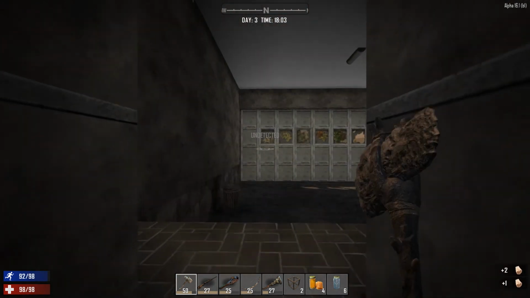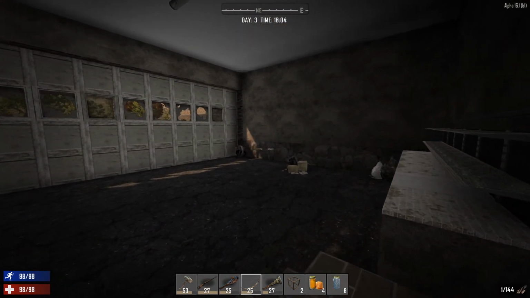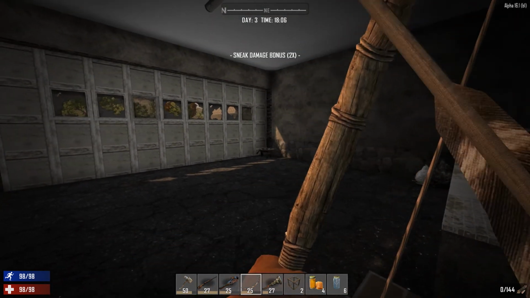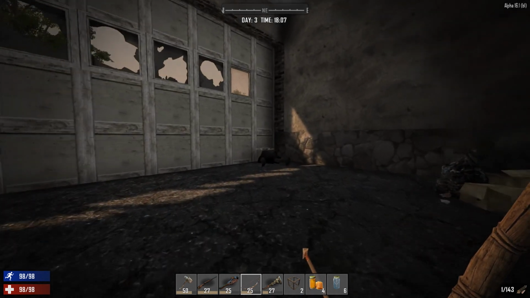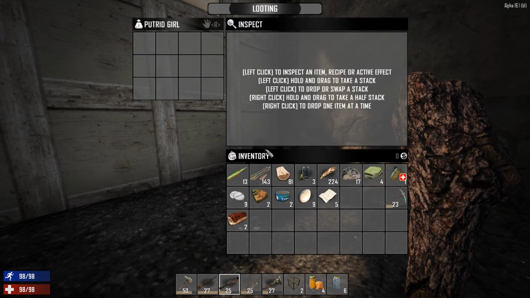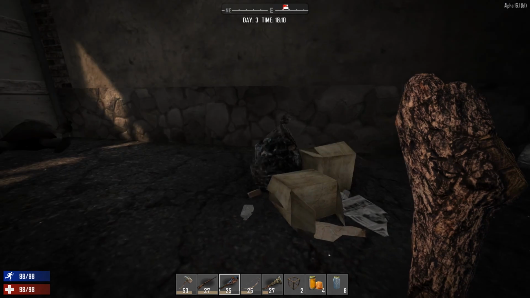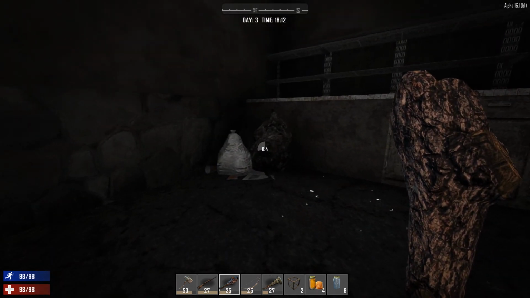Right, this is the garage. Okay, there is someone in here. Let's see if I can headshot them. Oh! Did that kill them? Yes. I'm getting there. Right, we've got loads of stuff. In fact, we'll loot this room while we're here. I know a few of you say don't do it, but I don't see what difference it makes.